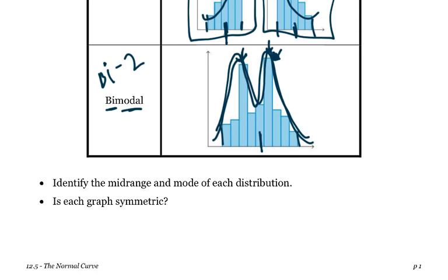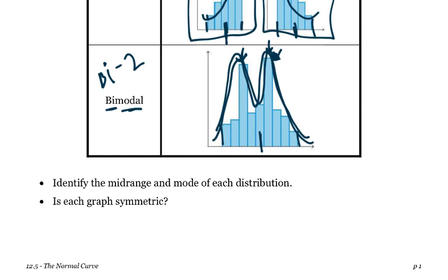One other thing you need to know about bimodal distributions is that oftentimes it's an indication that you're dealing with two very distinct populations. So the example in the book that they give you is like if they polled women on their weight and men on their weight, there might be a much lower frequency on the women's weight than there are on the men's, or vice versa. Who knows?